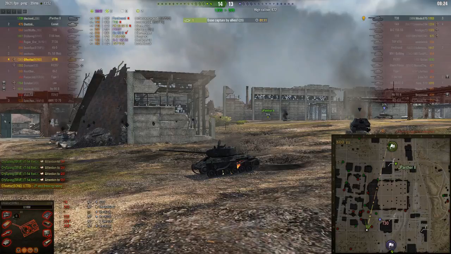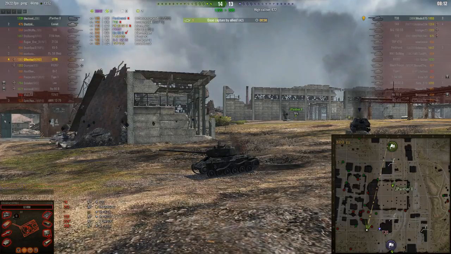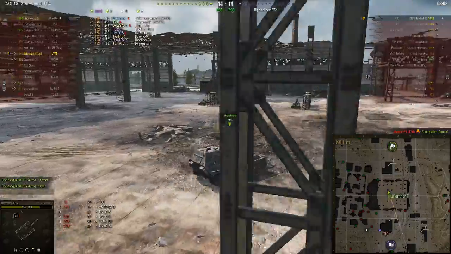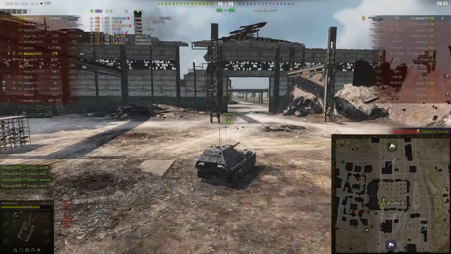As you can see, our Jagdpanther 2 has been hiding all the way in that back corner for a long time. And I tell him to stop hiding. Because basically that's what he's been doing. Our Comet's been doing pretty much the same thing too. So it really could have been a different game.